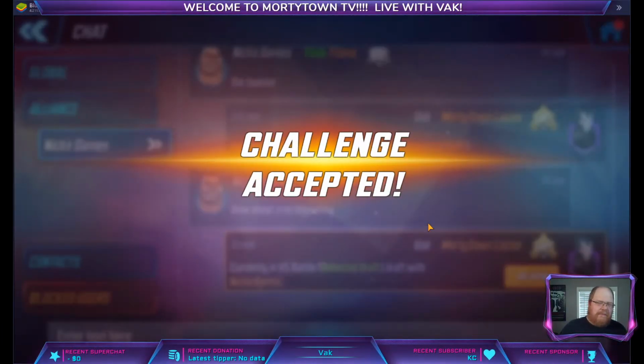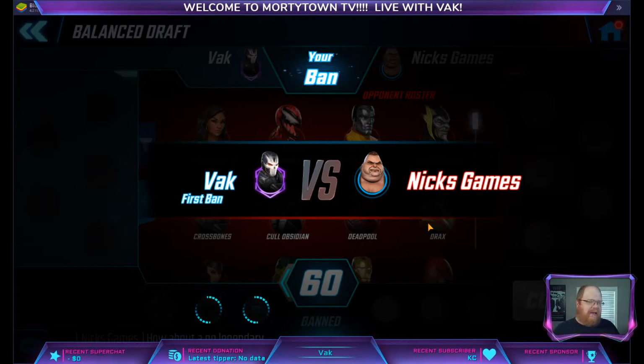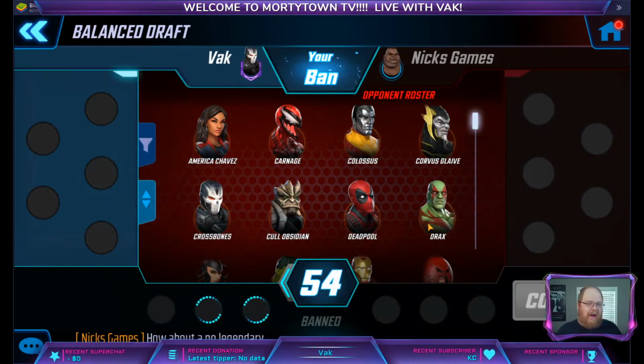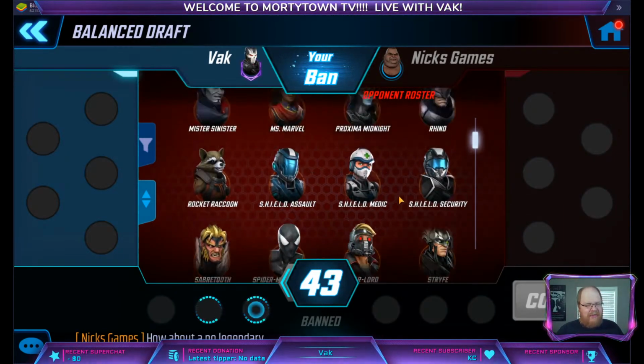And I mean, many of the advantages that I would have in classic draft, I still retain in the balanced draft, in that I have a wider selection of characters that I can pick from. I have more meta characters. So Nick's at a disadvantage. Don't let the balanced draft fool you. He's a hell of a sport for coming in here and fighting me. And he deserves a little attention and praise for it, I think.